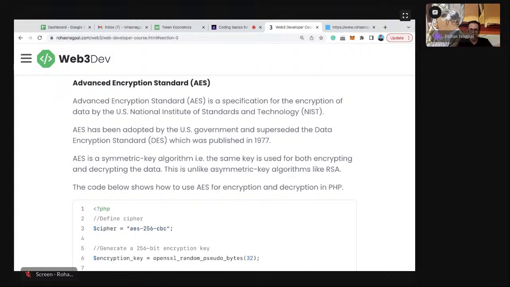Globally, we always look up to something called the NIST. You must have heard about NIST, right? This is the National Institute of Standards and Technology of the US. We always look to them about which algorithm to use. So they chose AES. Before that, they used to use something called DES, which started all the way in 1997. Then it was replaced by AES many years ago. As of right now, it is considered the strongest.